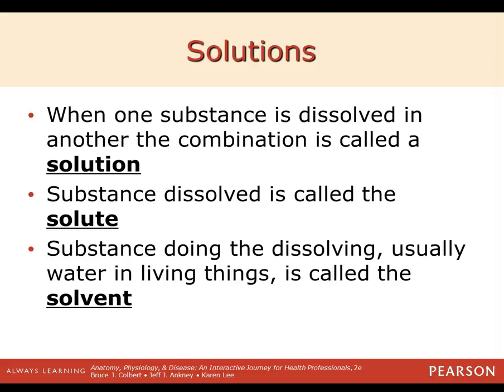Now, the next step when we're talking about water is solutions. So solutions are a liquid, often water, with something dissolved into it. So when one substance dissolves into another, the combination is called a solution. The substance that gets dissolved is the solute, and the substance doing the dissolving is called a solvent.